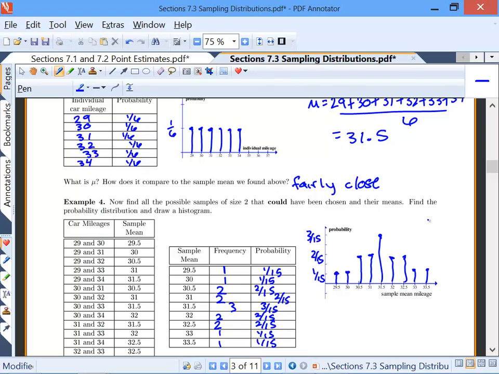So for instance, just really quick, as we come back and look at this one, we knew that as we found our sample, it looked more like the normal distribution. Also, as we went through, a lot of our samples didn't give us the exact population mean. So like a sample mean of 33.5, that's not equal to my population mean of 31.5. But notice what is the most likely value for my sample mean. It is 31.5, which is actually equal to my population mean. And the most likely values are clustered around the actual population mean of 31.5. So our sample mean is still a good estimate of our population mean.